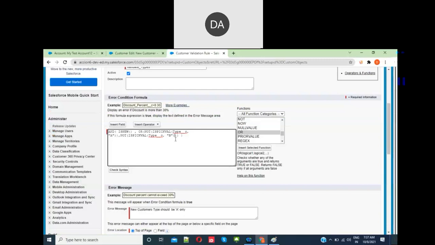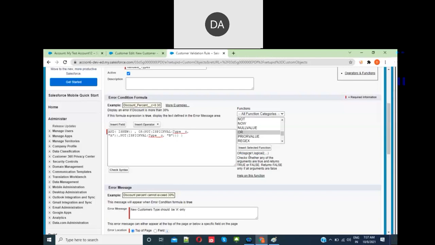Or condition: if this is true or this is true, it will return true. Not of A: if it is not A or not B, then it returns true. Or will return true if any one of the conditions is true. You can give logic 1, logic 2, logic 3, any number of logics. If any one logic is true, then the entire condition will return true.